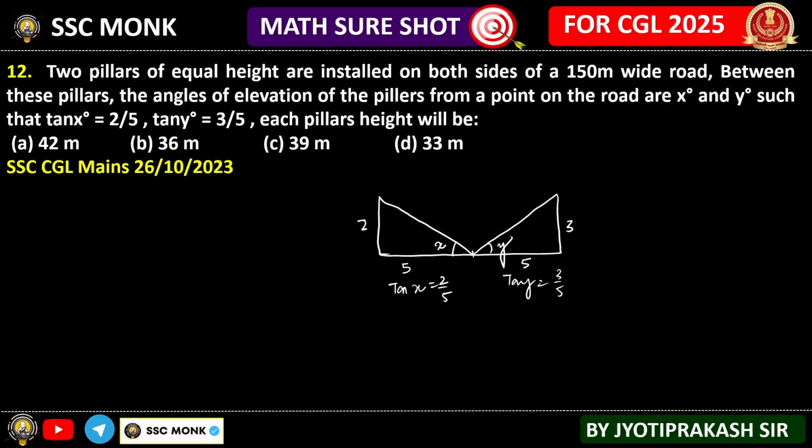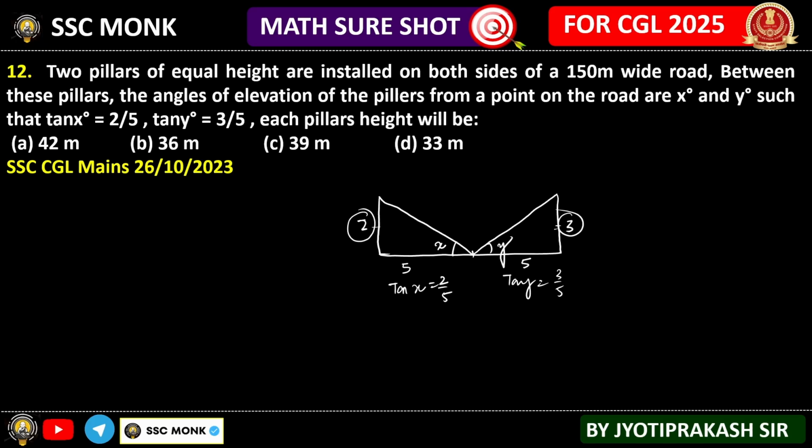But you need to understand one thing, that this side is equal to this side. That is the most important part. That means we have to ensure that this is equal to this. Otherwise, whatever assumption we take, let's say 5 plus 5 is equal to 10, 10 is equal to 150 meter, then that will be wrong. That is the most important part in this particular question. You need to understand that. Now how to do it?